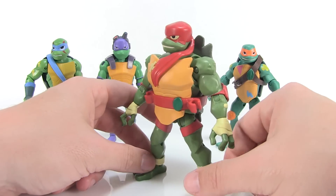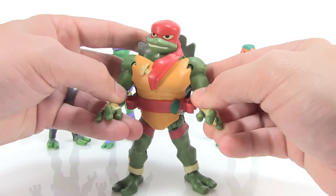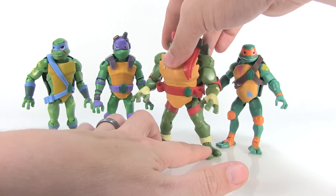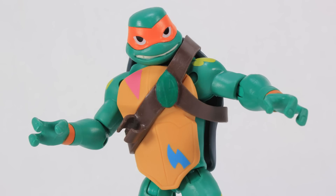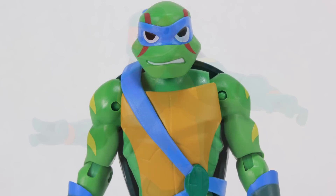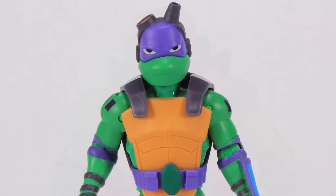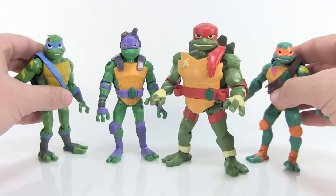Raphael actually seems to be painted exactly the same way as the version given out as a prize on the ninja turtles social media pages. They are nicely painted, really cool, and very solid looking figures. I know the designs of the turtles are highly debated right now, but putting that aside, I honestly feel that these designs translate pretty well into action figures — they're very fun designs, very bright and very colorful.